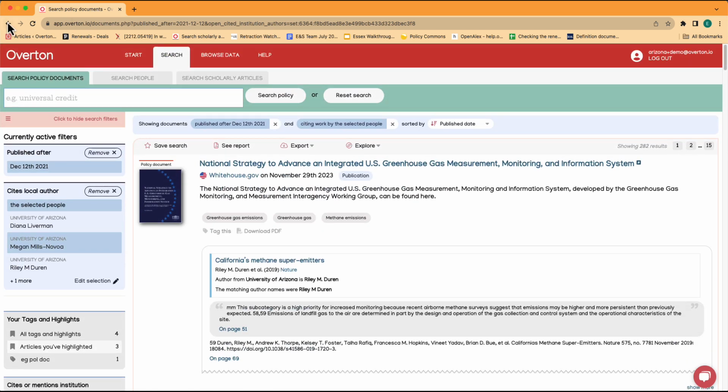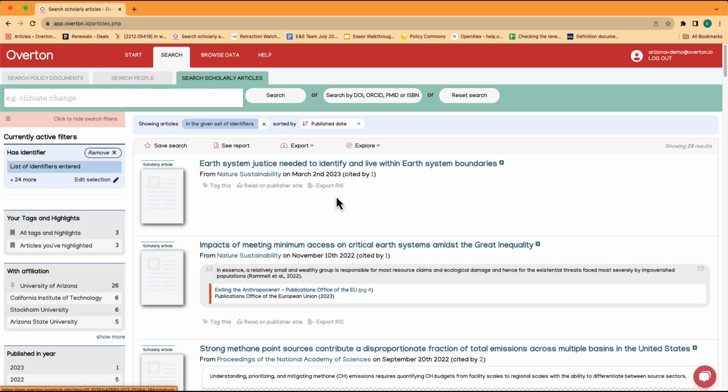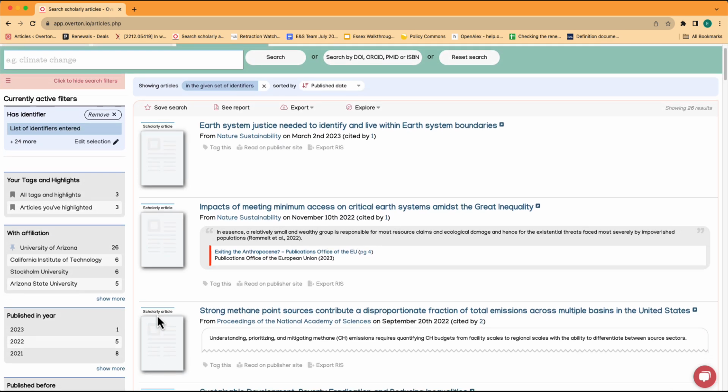If we go back and select those people again, Riley and Robert, we can see the relevant scholarly articles by those selected people. So there are 26 results there. So the work that they've done fed into a much higher amount of policy documents.